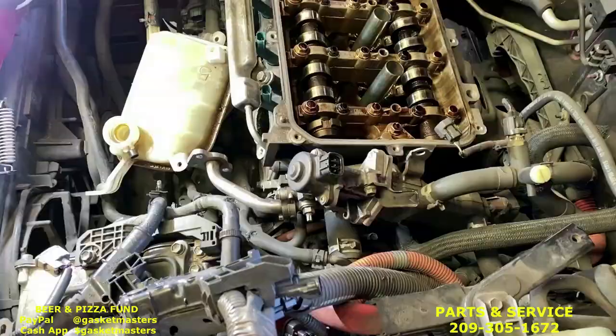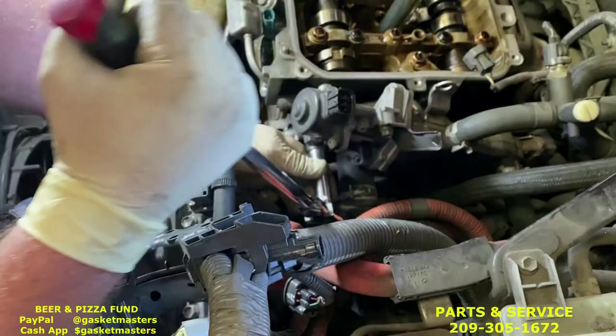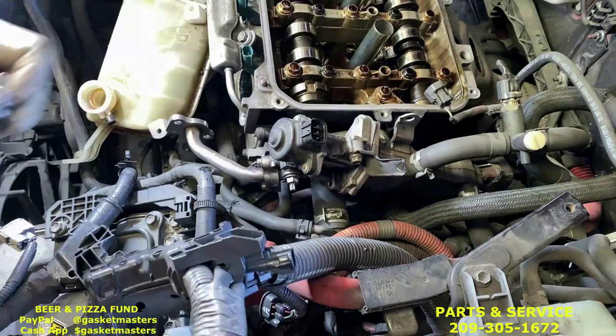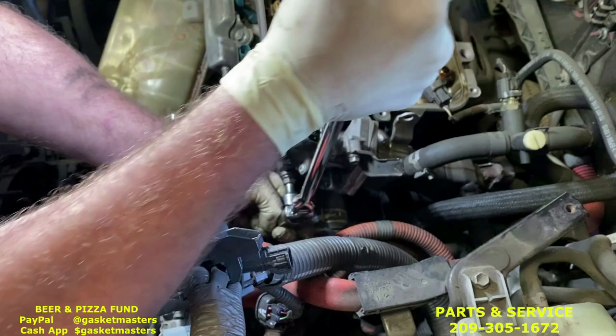Okay, next we're gonna start removing the EGR. Start with the stud in the front. So use the deep 12 socket, it comes with the kit. Loosen up that nut. Once it's a little loose, then you can use the E8 Torx socket, 3/8, comes with the kit. And that'll be how to remove the stud. Slide it on there. Sometimes they're a little tight, but just turn it and it'll come out.